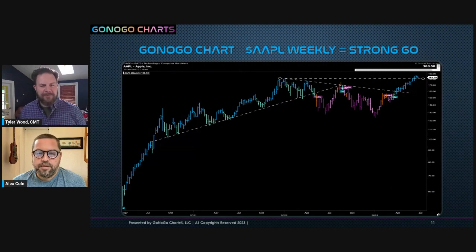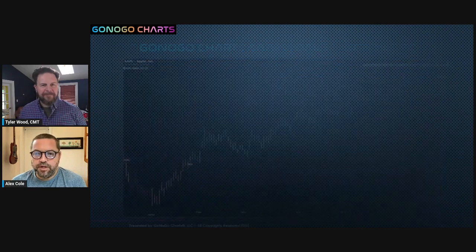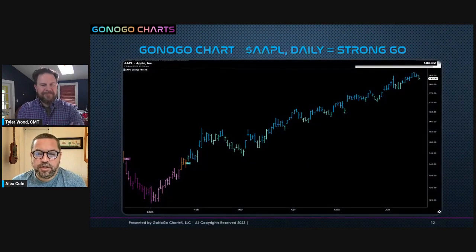Let's talk about the daily chart. Well, the daily chart is just a beautiful chart with not a lot to say other than look at that trend as it's progressed. You would like to say that a trend takes the stairs on the way up. And that's really what you see here, a series of higher highs and higher lows. And you can see how GoNoGo trend paints the weakness. When price comes back just a little bit, we can see those aqua bars. But you can see that then it surges ahead again on the stronger blue color as it makes new highs. And like you said, right now we are just off these most recent highs that are consolidating higher than the highs we saw on the weekly chart.